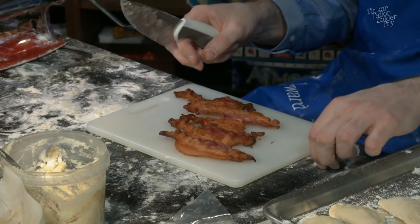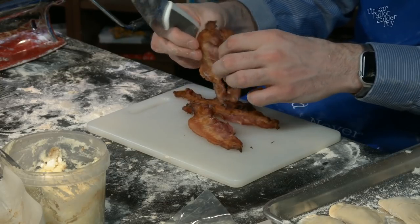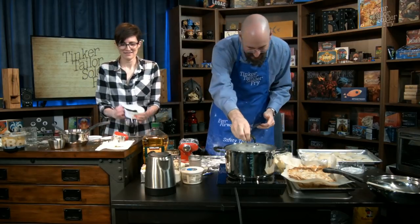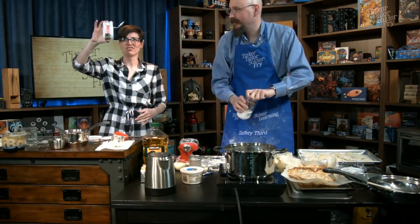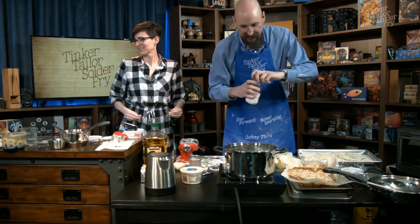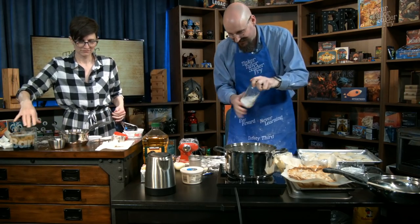Pierogies. So do we salt the water that we cook the pierogies in? You know what? I haven't yet, but we probably should. Okay, the sour cream has been prepared. Voila. Oh, that's how you can tell it's the good stuff. It doesn't move. Sprinkle a little salt in there. You're not drinking the water.